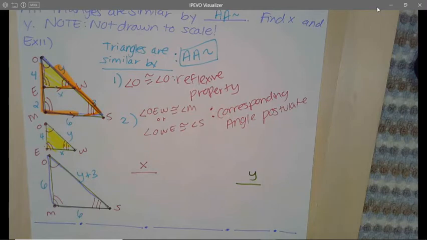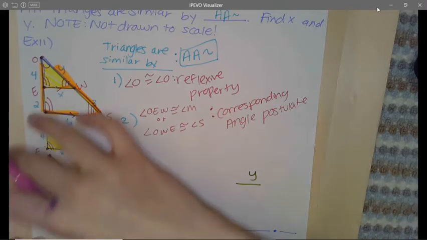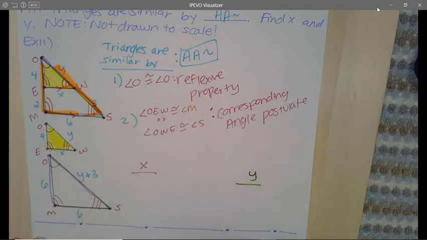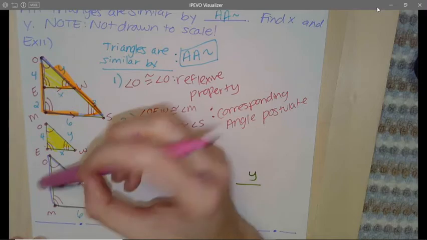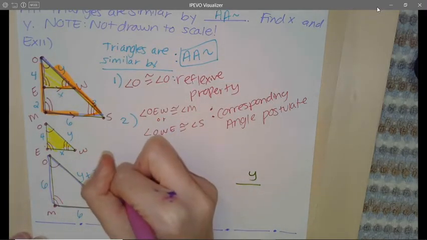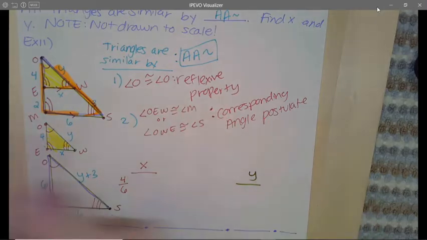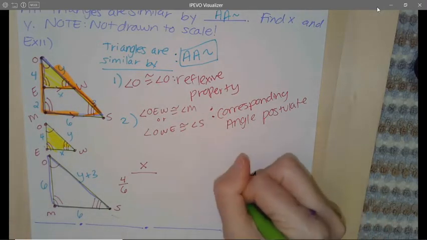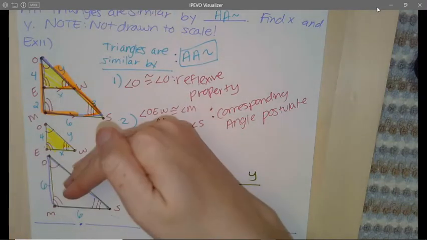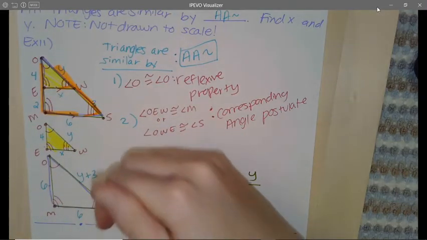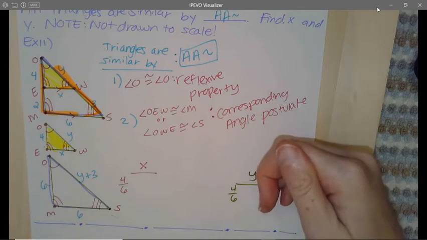Now, in order to set up a proportion, I have to have one fraction that I know all the values for, or otherwise I can't solve it. So the only sides that contain values for both triangles are sides OE and OM. Okay, so I'm going to use the 4/6 scale factor in both of these. Okay, so 4/6 is going to help me to find my missing sides. And since those are the only two sides that I have the values for in both of my triangles that correspond, I'm going to use it to help me find X as well as Y.